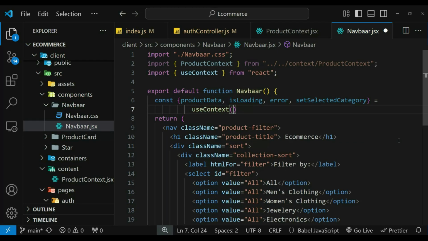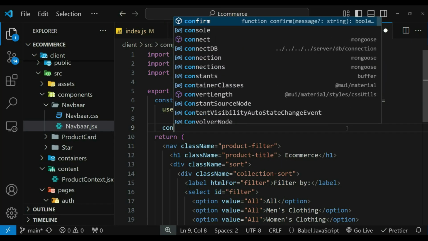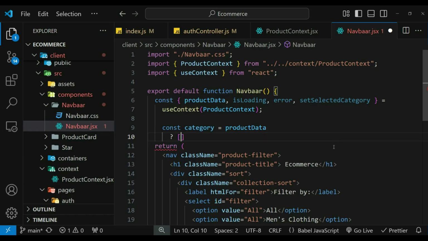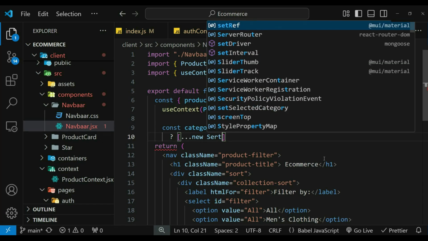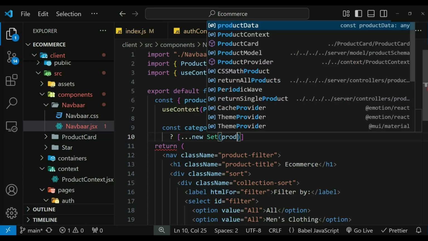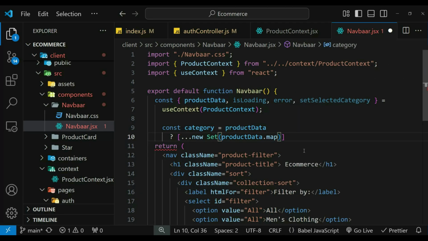And if there are multiple same categories, then we will only show it once in our filter by option. That is, in our case, while looping on products, many products can have the same category of electronics and other categories. But in filter by, we will only show electronics once and render all the products that belong to the electronics category. So in order to remove duplicates, we can use Set here. This spread operator is used to convert the Set back into an array. Then we can map our products and fetch the categories.